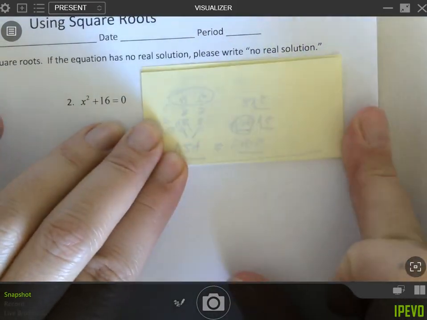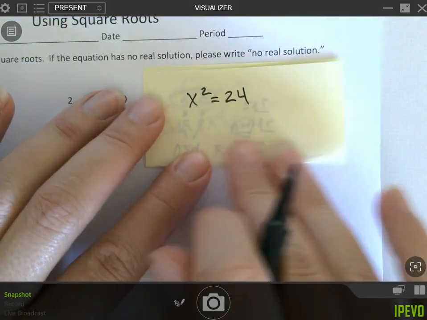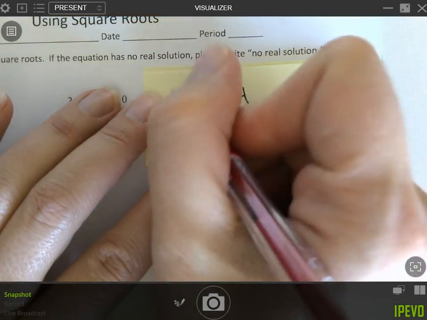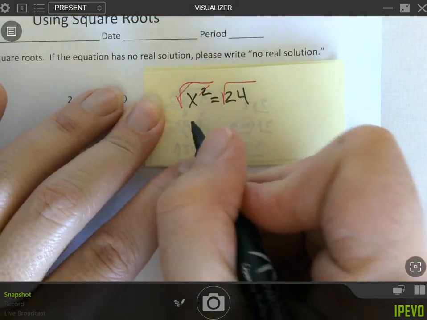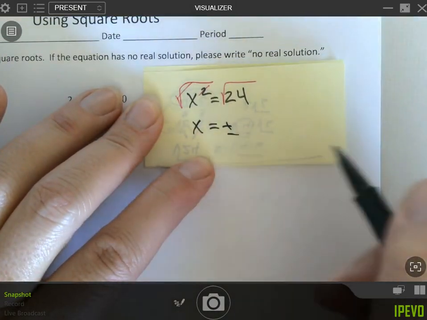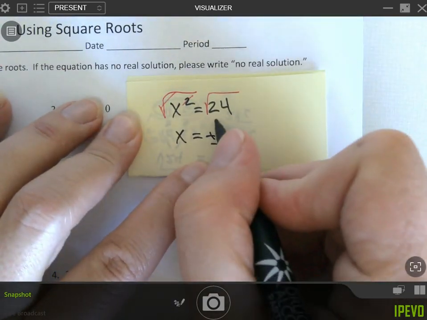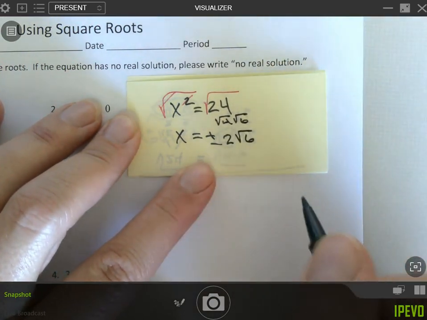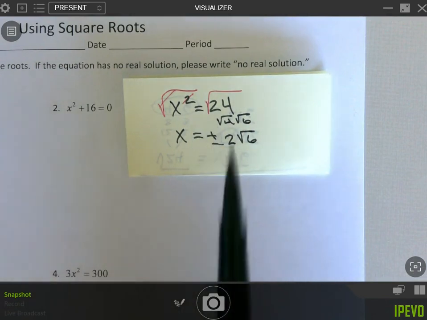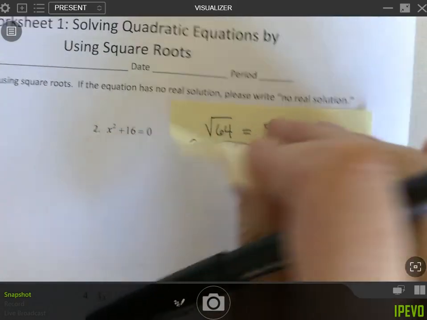If I would have told you x squared equals 24, you would do that same thing. You would come in and say, well, I need to take the square root because it's isolated and the square root cancels the square. And so this time I'm going to put my little plus or minus sign because I don't want to forget it, but I have to break 24 down. So you're going to do that same routine, but you have to consider it's plus or minus 2, keep the square root of 6. So that's the difference. If you're solving, you should get two solutions, a positive from the root and a negative, and it's when you take the root. Okay? So let's jump into a couple of these problems.